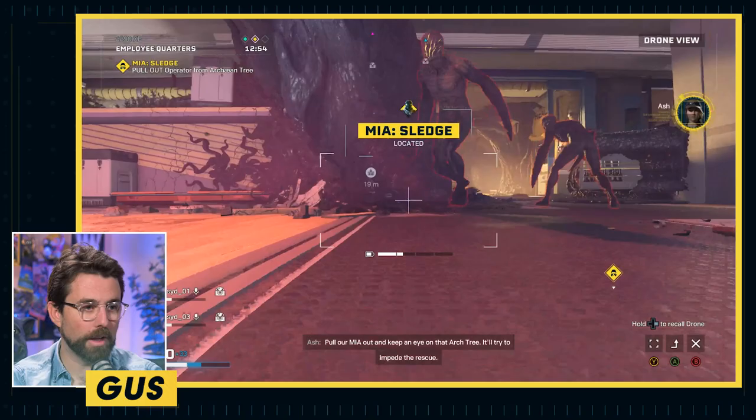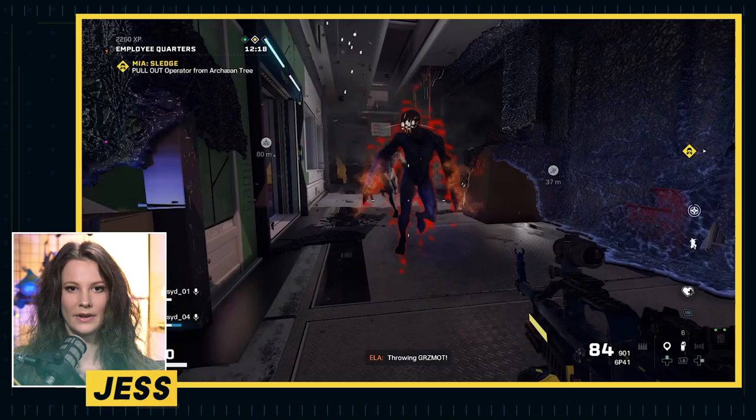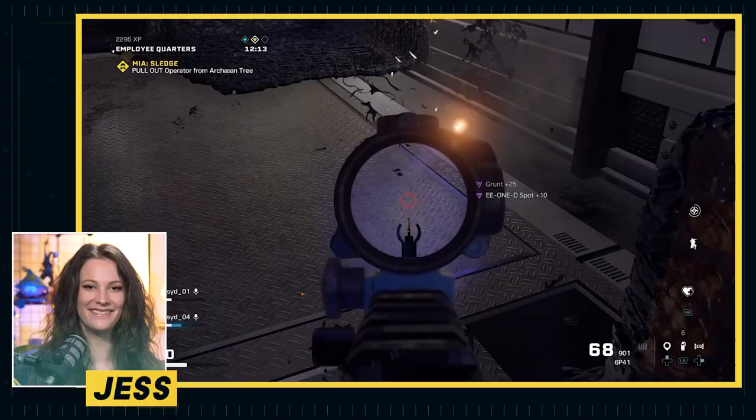You found him? Oh, we have him on our map now. He's 31 meters this way. We got some grunts. I'm going to throw out a proxy mine. I think I threw a proxy mine on one. That's good. Ew, it's cute. Getting all in my shoes.